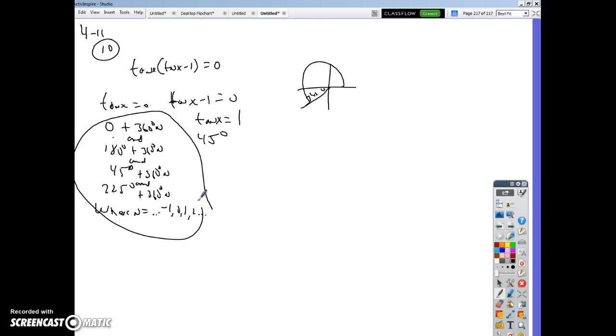Yes, ma'am. Can you, for the 0, do 0 degrees plus 180n? Yes, you could. You could absolutely do that. In fact, with tangent, you can always get away with that. You could do 0 plus 180n and 45 plus 180n and bring it down to 2. That said, I would expect none of my students to do that. But if you did that, it's totally correct. Nothing wrong with that at all.